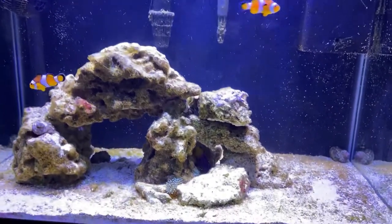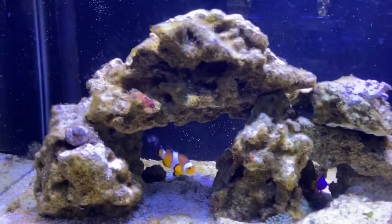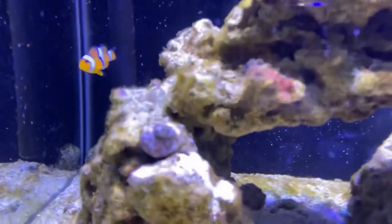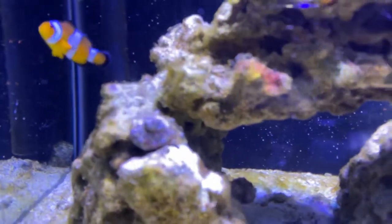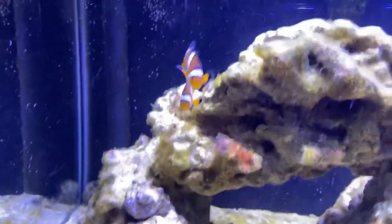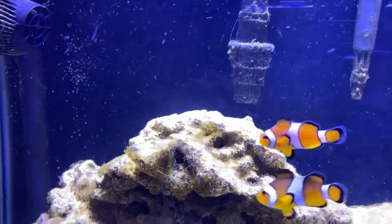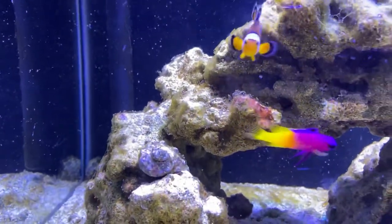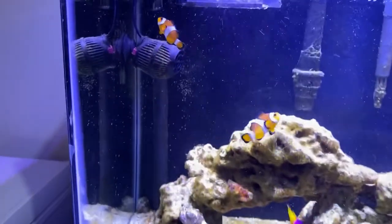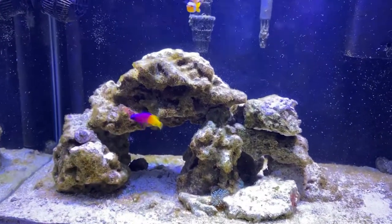I'm pumped because my friend who got me back into this hobby has a piece of green sinularia that he cut. I'm going to park it where that snail is — about a third of the way up in the tank where there's decent flow but not too much. I'd like to see how big it can grow and maybe it can fill up and start to cover some of the equipment. That's the next coral I'm going to get, but my main concern right now is getting my green star polyps healthy.